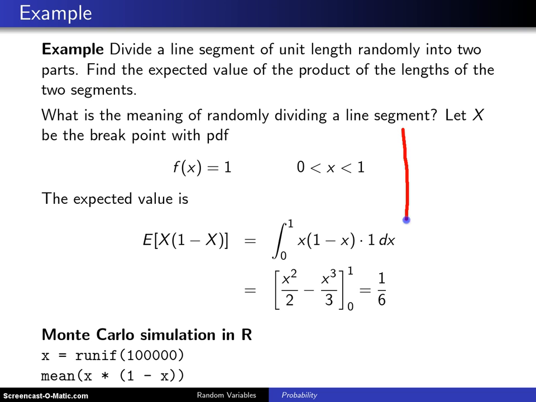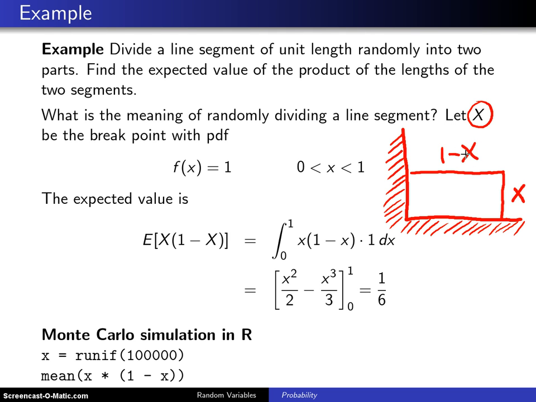Here is one way to interpret that question geometrically. Let's say we have a wall right here and another wall right here, and we choose the breakpoint as the random variable x. We have a piece of fencing, and the piece of fencing is total unit length, so a length of one, which means if this part right here is x, then this part up here is one minus x.